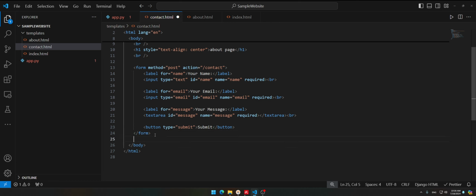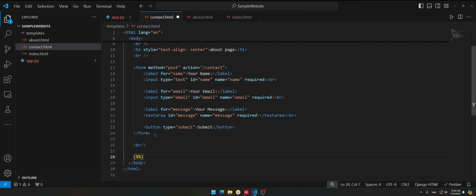So after the form, let's just set some BR, and I'm gonna use it to show like this. Okay, I was looking for this character.